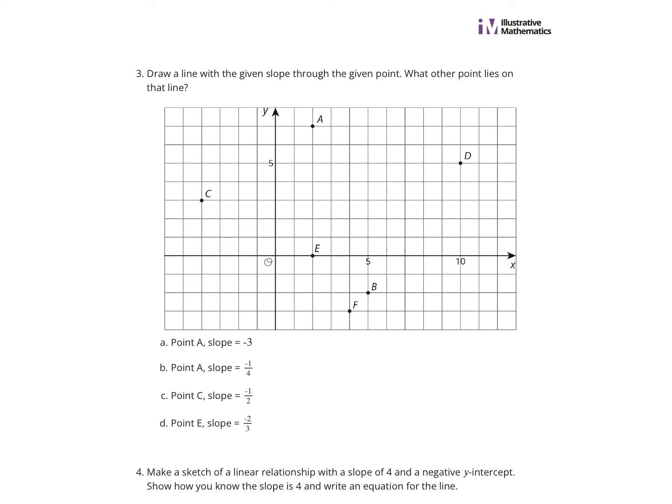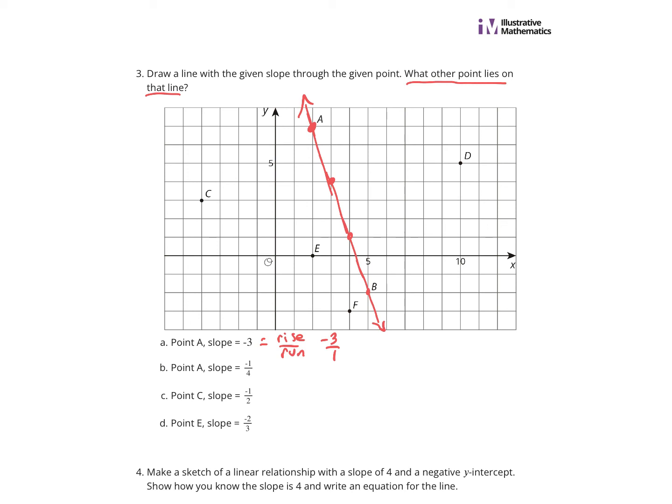So point A is right here, and it says it has a slope of -3. So I will say, well, a -3 slope would mean rise over run of -3 over 1. So I'd go down 3 and over 1, down 3 and over 1, and I'll keep going down 3 and over 1. Look at that, it goes through point B. It says, what other point lies on the line? So here's my line. I do not have a ruler, so I'm doing my very best job to straighten this out. And there we have it.